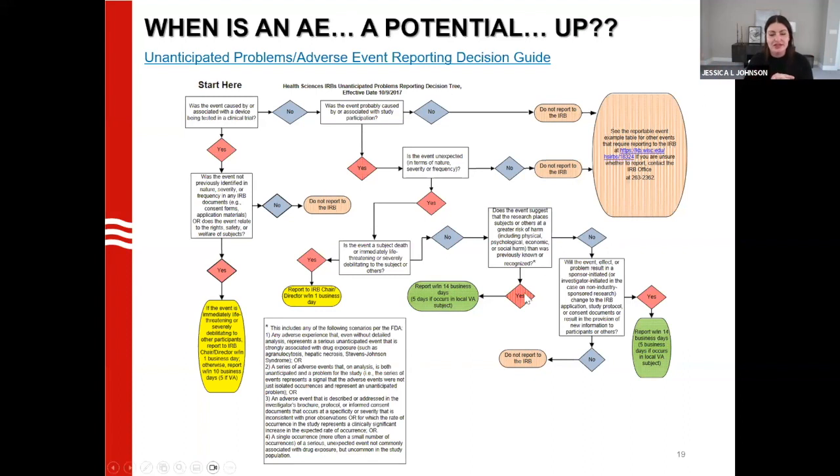And then go through, does the event suggest that the research places subjects at greater risk of harm? And then this last bit is meant to carve out those situations where it may be borderline about whether the event was related to study participation or not, but the protocol is going to change because of that one event, then you probably need to be reporting that to us. Because even if we ultimately determine that it doesn't meet all three of those criteria, big picture, if an event happens and you're making a change to the protocol, that has the very clear potential to look like an unanticipated problem, and therefore needs a more formal determination by the IRB about whether it's actually an unanticipated problem or not.